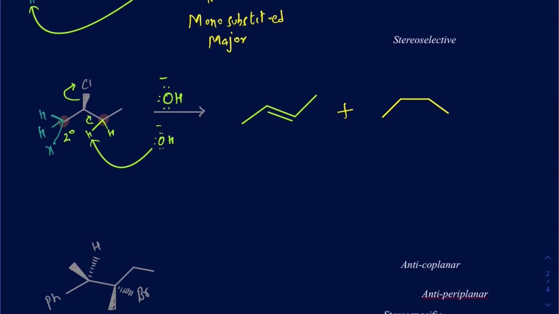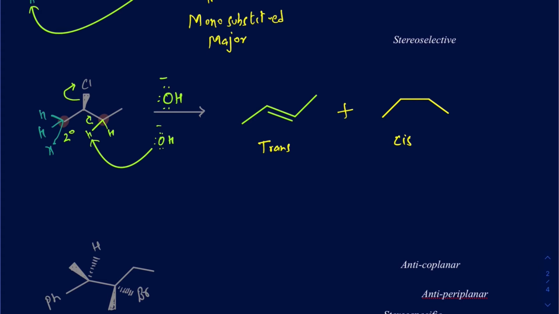So when you make them, the first one is going to be the trans alkene, and the second one is going to be the cis alkene. Another way of saying it is that you may be getting an E alkene or a Z alkene. In this particular case, you don't really have to call those E or Z because you've got the same type of alkyl groups on those double bonded carbons.